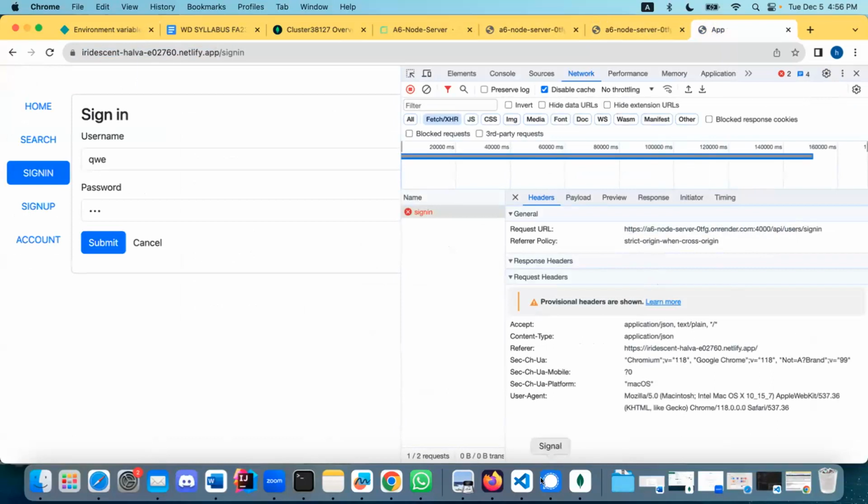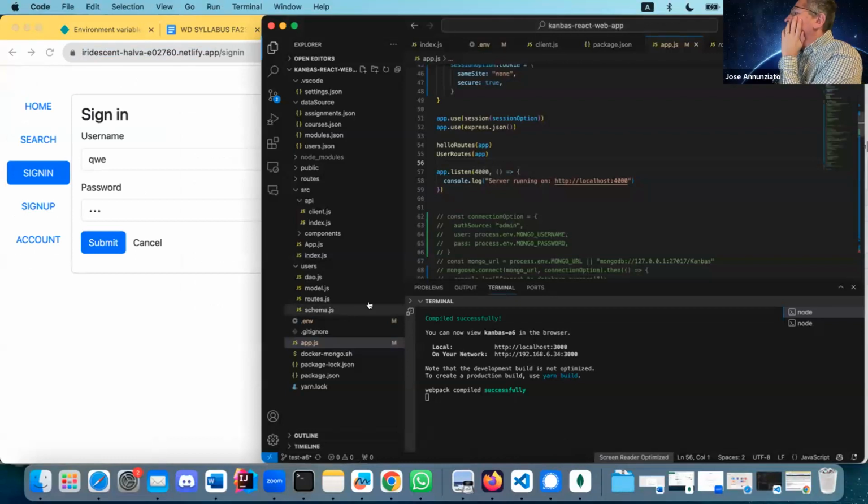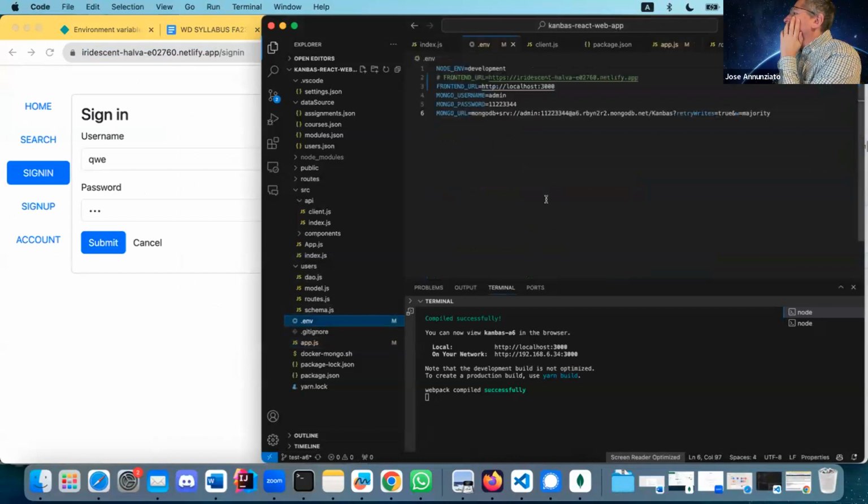Gotcha. I forgot where I put my 4000. So it should be here. This is the Canvas React, right?